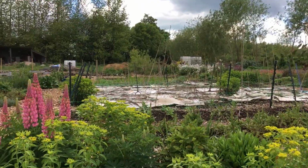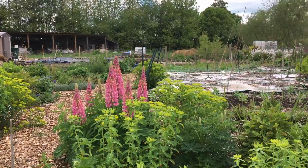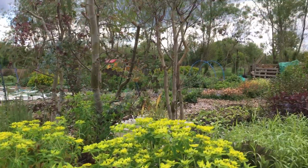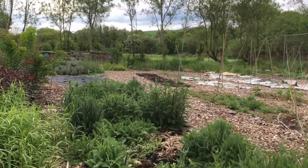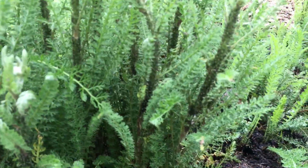It's May and we're starting to see lots of lovely growth and lovely lupins there. Some Euphorbia oblongata just by me. But with all the lovely growth we're seeing, we're starting to see one of the pests emerge that we often see at this time of year. And that is the dreaded aphid.